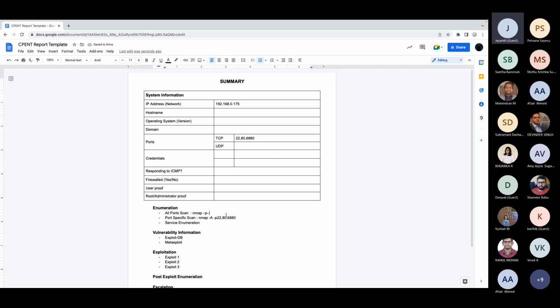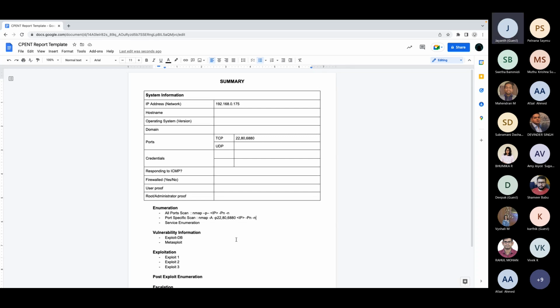And obviously the IP address that we need to mention. And a few common things that I already told you, you can simply add them: capital N, capital P, small n, to skip the name resolution.